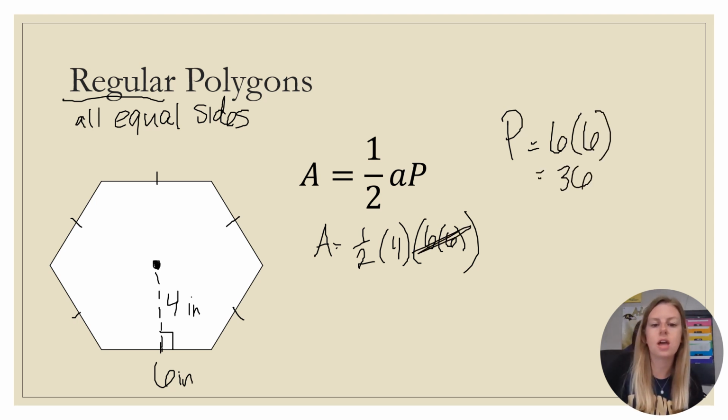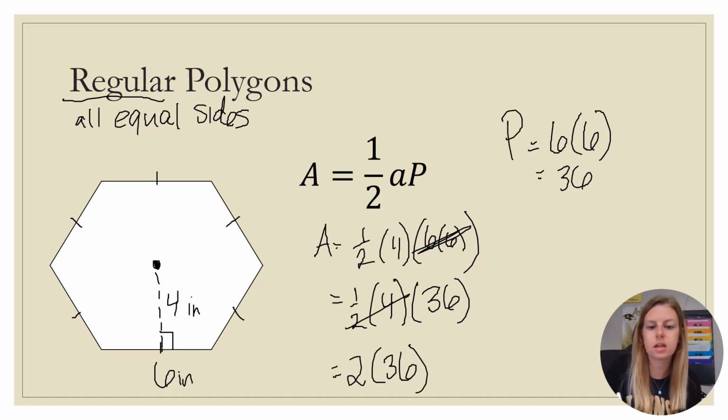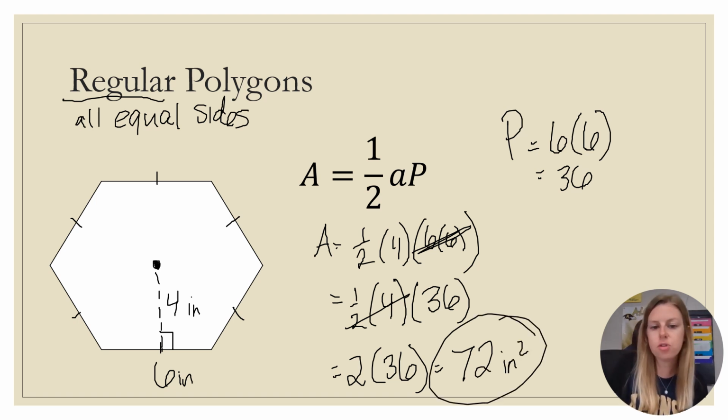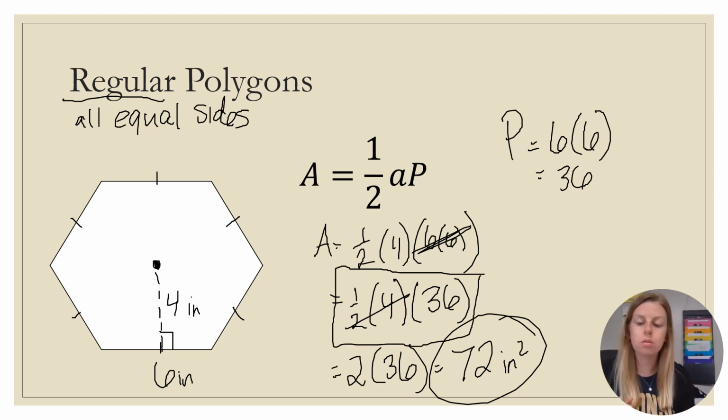And so now I can change that. So we have 1/2 times 4 times 36. Alrighty, I'm going to do half of 4. That's 2. 2 times 36 is 72 inches squared. Okay, again, if you are using your calculator to solve, you don't need to do half of 4 like I just did. You can do 4 times 36 divided by 2, done, every time, right? That 1/2 just means divided by 2, so we can just multiply everything else and then do divided by 2 at the end for all of the formulas that have a 1/2 in them, okay?